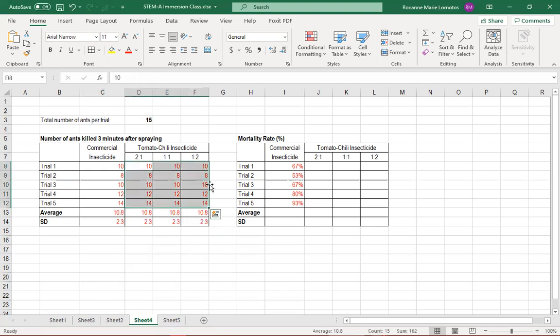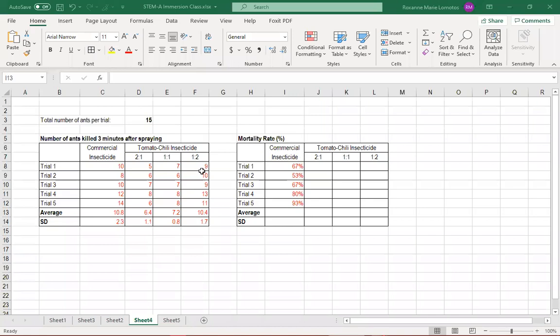Assuming these are the values for the tomato insecticide, I will input 5, 6, and then 8, 6. Assuming this is the data you got, you also have your calculated average.